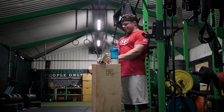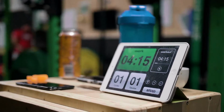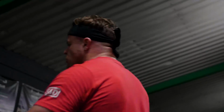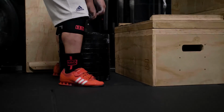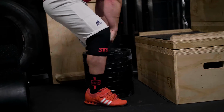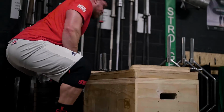So I'm getting there. Thinking about getting a good, almost like ripping a bar up like a power clean. So getting that real triple extension, a real strong pull first, then really getting onto my toes and extending, and then it's got to be like a high pull. And a push through with the hips to get it up that step. It's not a natural movement, it's not something that you do every day, but yeah, height is the main thing. Height of the implement.